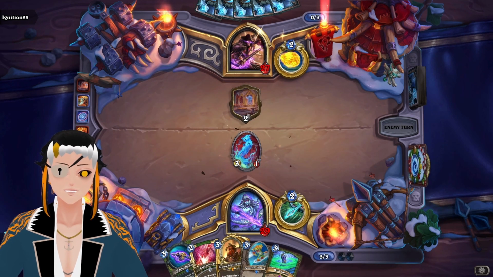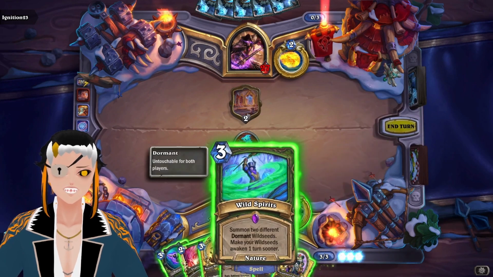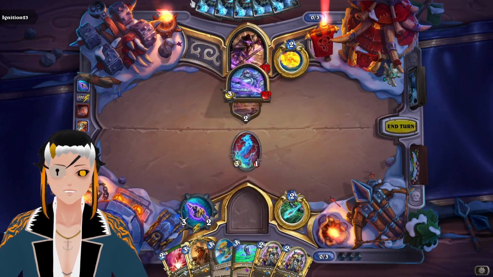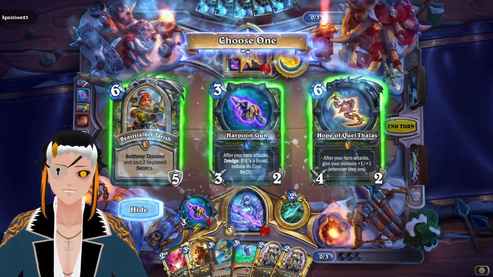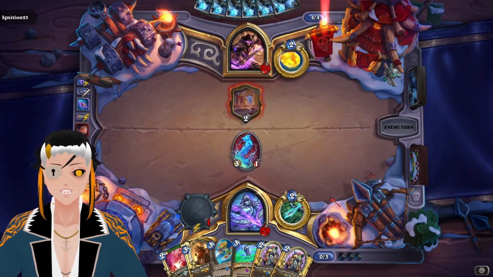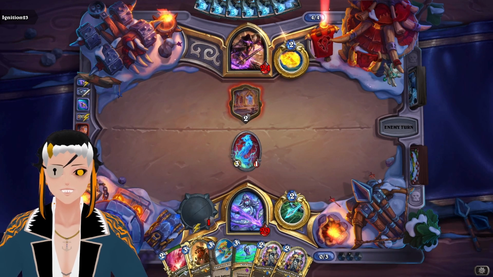Okay, so the location doesn't really do much yet. And I really did not want to see that yet either. Just going to use the hero or the weapon, go face. Oh, going for Quel'thalas. There are times where that becomes really awkward with the Wild Spirits and such, but having a lot of weapon attacks is really nice.